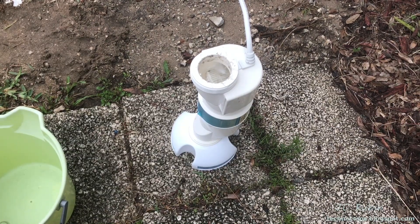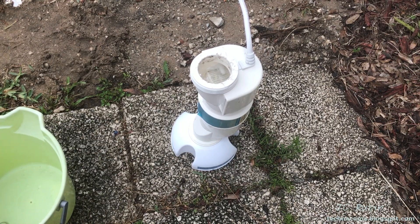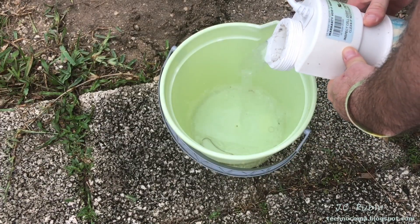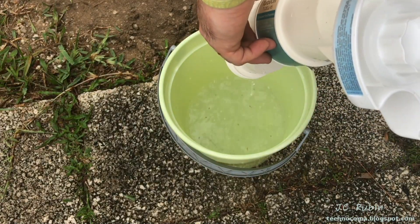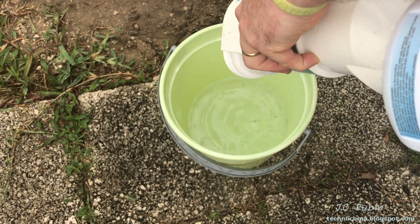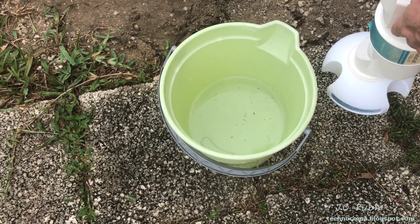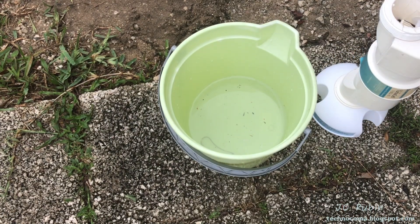Just at around the 10-minute mark, we can see that the reaction is all but subsided — just a couple of bubbles coming up to the top now. This is the point where we're going to pour what's in this unit into the bucket, still carefully because it is acid. A lot of the debris that I didn't wash out had broken loose as the scale between the fins broke down and allowed that debris to come out. The rest will probably be released during the rinse as well, which we're going to do next.